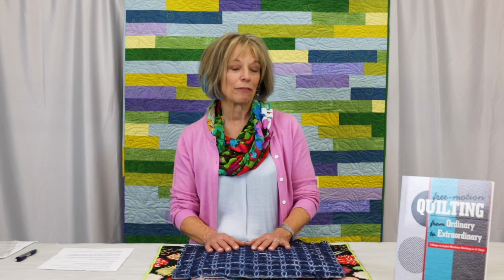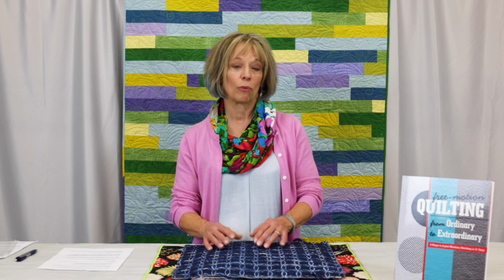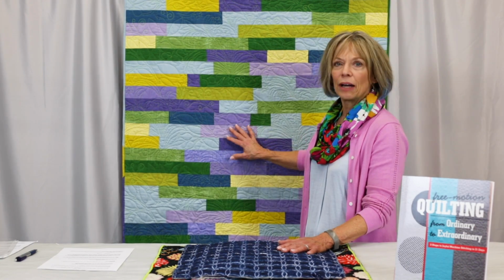Everyone says that in order to get good at free-motion quilting, you have to practice, practice, practice. And I say practice, meaning where play meets practice. And I've got a technique here that I want to show you today that makes practicing fun. And it's quilting from the back. The quilt that you see behind me, I've done that way.